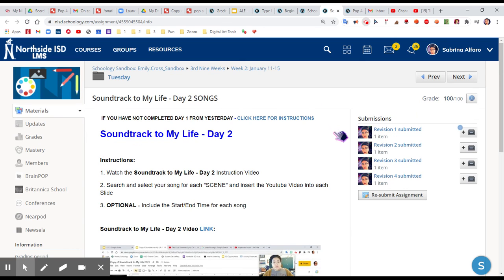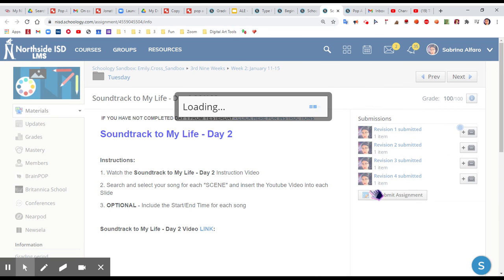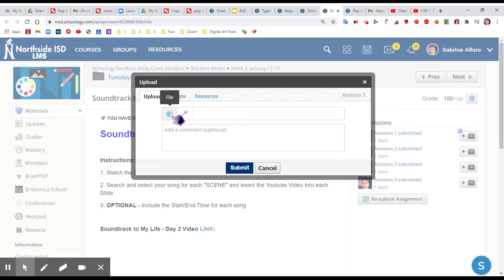Okay, so I'm actually inside of Mrs. Cross's Schoology to show you, because my Schoology will not show it because I'm the teacher. But over here on the right side, you should see something that says submit assignment. You'll click on it. It will open up the box where you can upload. Find wherever you put your picture.